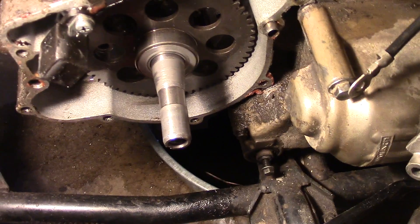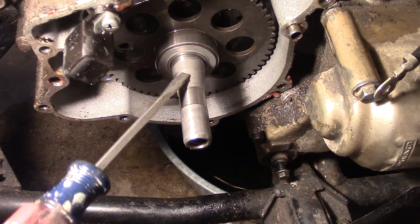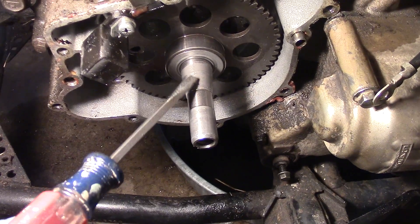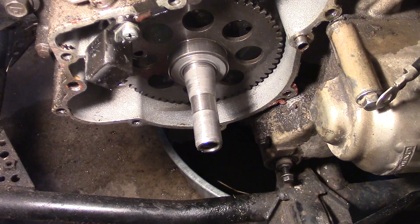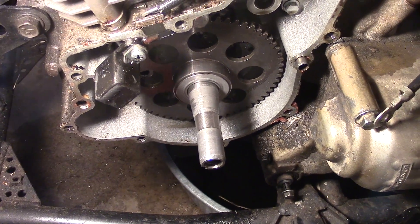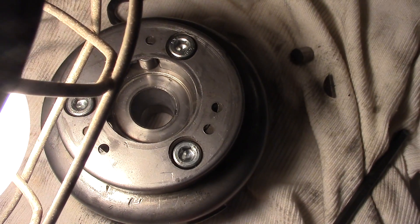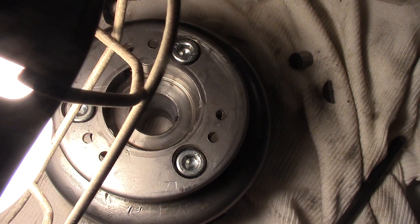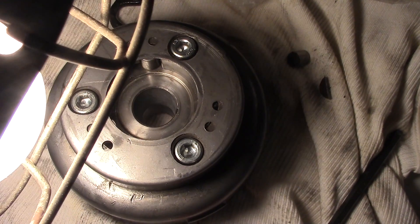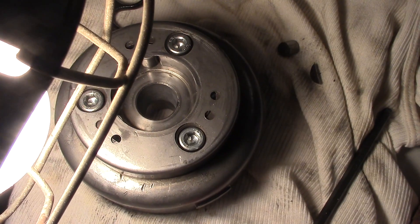Here's a look at the crankshaft. You can see you have this nice darker area — that's everything that was lapped there. It's a nice, kind of textured area that can mate with the flywheel. Now here's a look at the flywheel, and you can see it has that same nice lapped textured surface on it. That's really looking good.